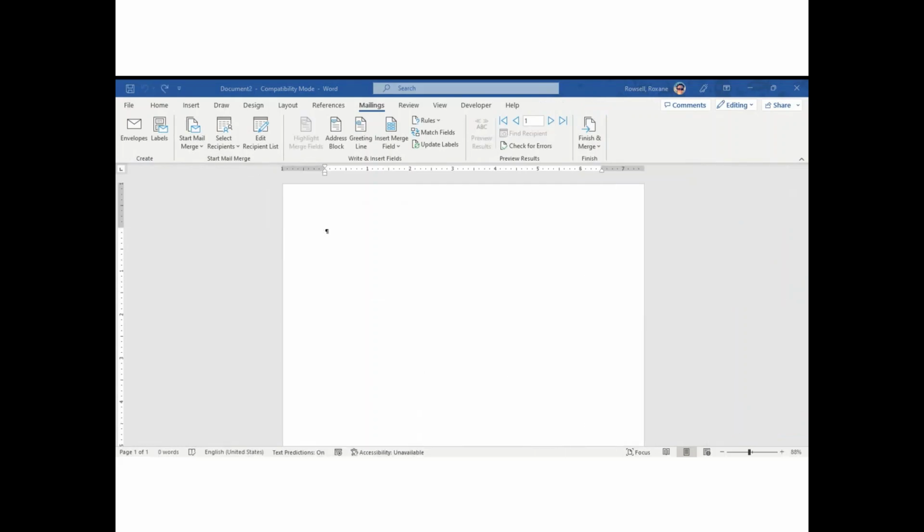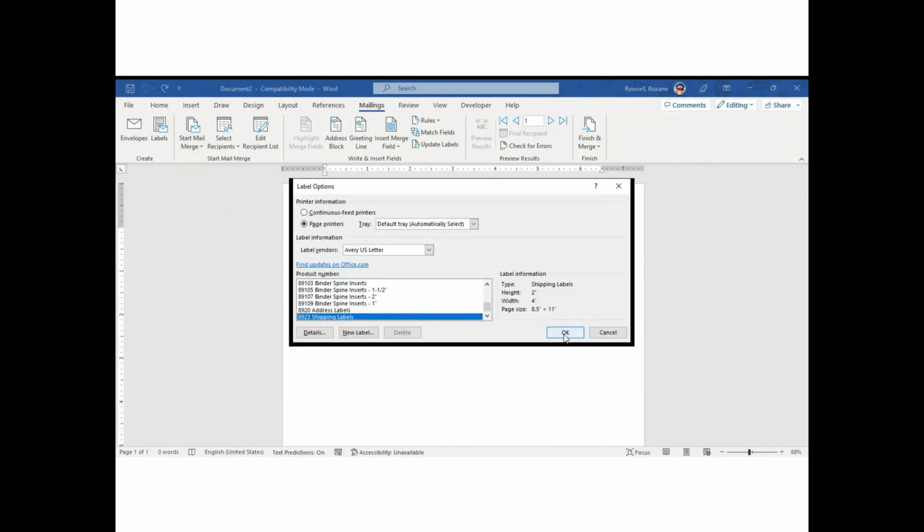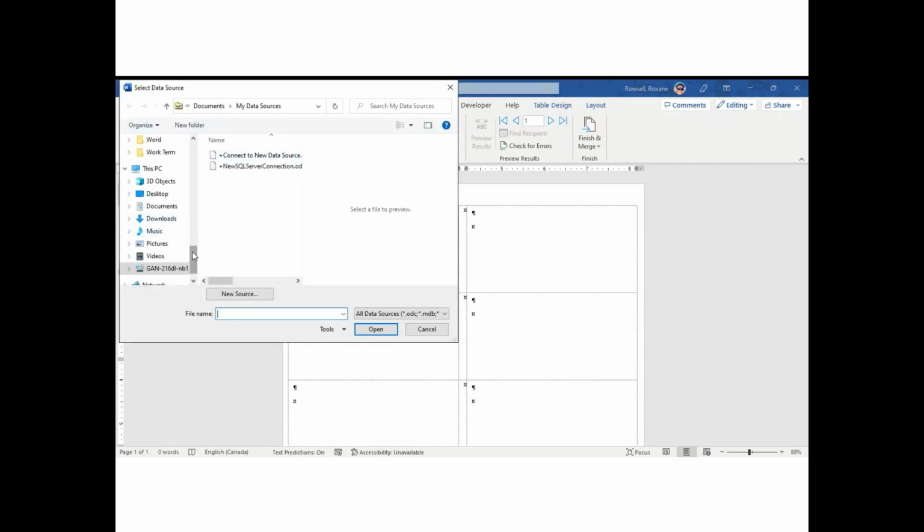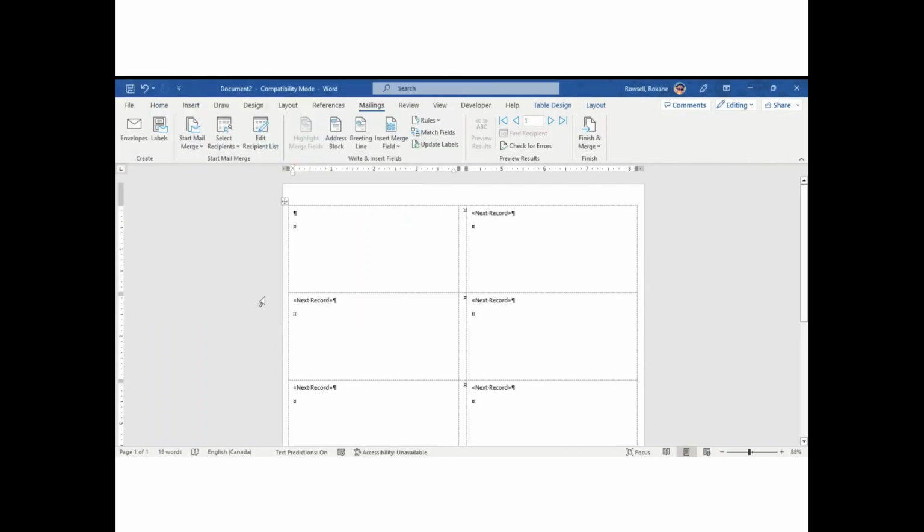All right, so I figured out what I did wrong with the labels, so I'm going to add that on right now. So we're here and we're going to go start a mail merge and we're going to go labels. And this is the same size label. So here's our label. So this is our form document. Now we want to select our recipients, which I'm going to use an existing list and I have that saved under here. I'm just going to stick this letter list in.